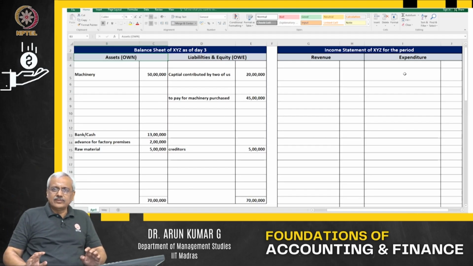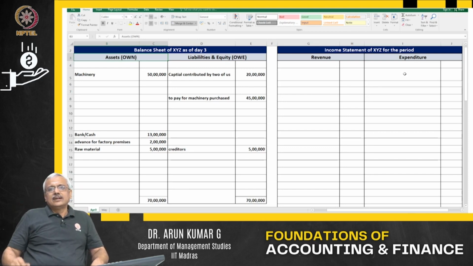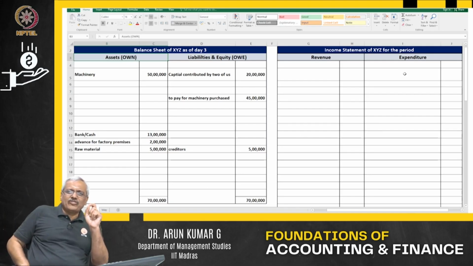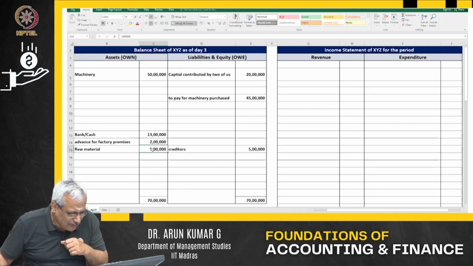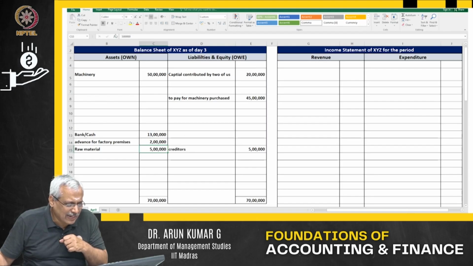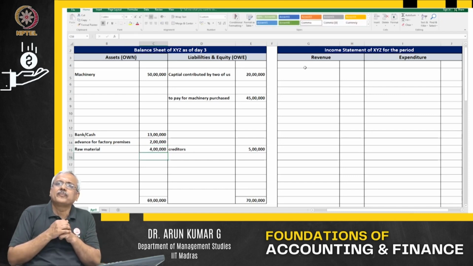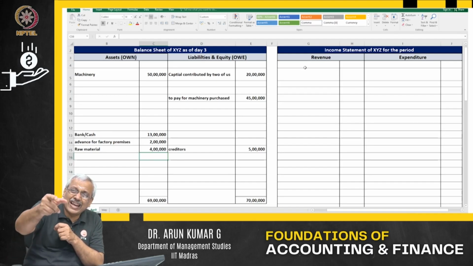Very complicated? No, very simple. I use 1 lakh worth of raw material, produce an end product, sell it for 1.5 lakhs on a 30-day credit. Now what has happened? First thing, I've used 1 lakh worth of material. The material I own was 5 lakhs, and I have utilized 1 lakh of it. So 1 lakh is gone. Now I own only 4 lakhs worth of material.